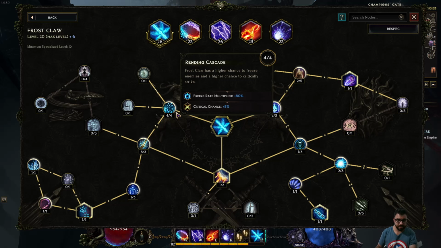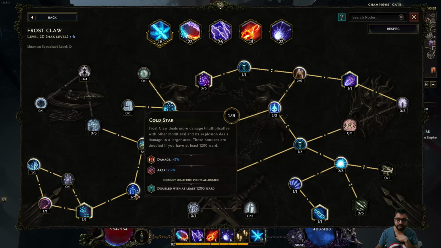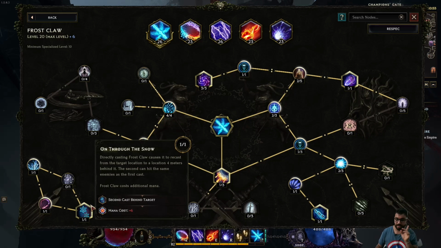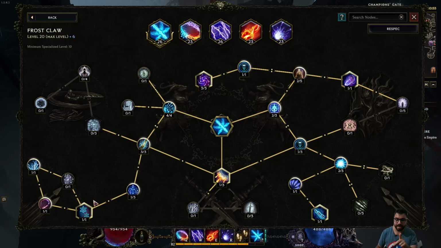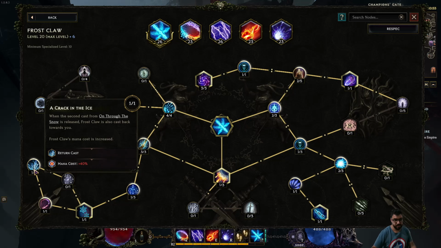It'll have a crit rate, damage per melee, spell damage per melee damage. This is a good note. This one's not, because we don't have much ward, and we're not gonna have ward. But this makes it recast behind the target. And this makes the second recast aim. So when I cast, it hits someone, because the second is aimed. And then the third, it makes me come back. So it definitely makes me hit twice.